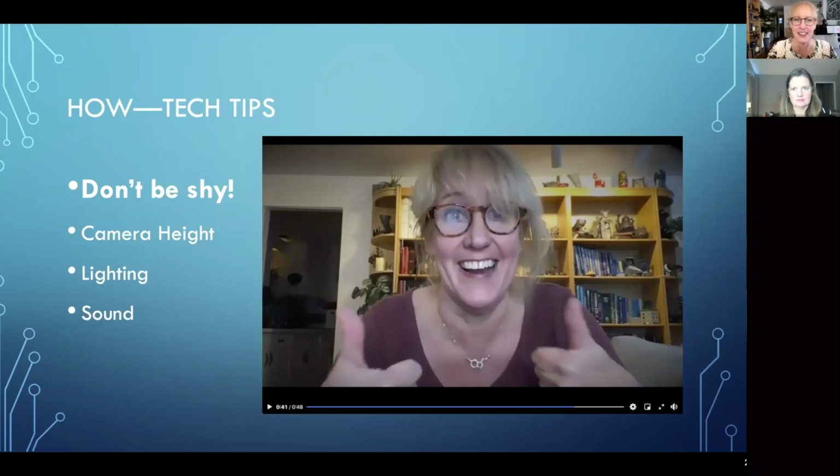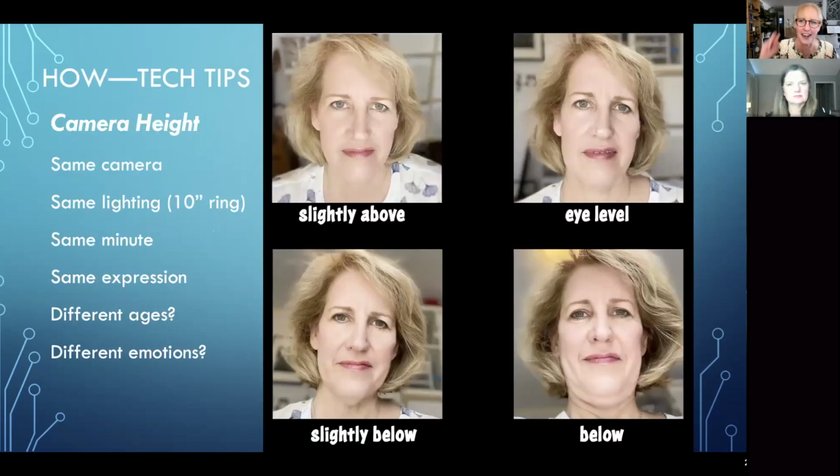Now, a couple other little tips about trying to look good on camera. I think it's most important to just be looking at the camera and just being yourself. But in terms of looking good, if you look at people who do YouTube videos, or people who do selfies, they always have the camera above them like this, and they're always looking into the screen. It's because if you take a picture from above, it makes you look younger and happier.